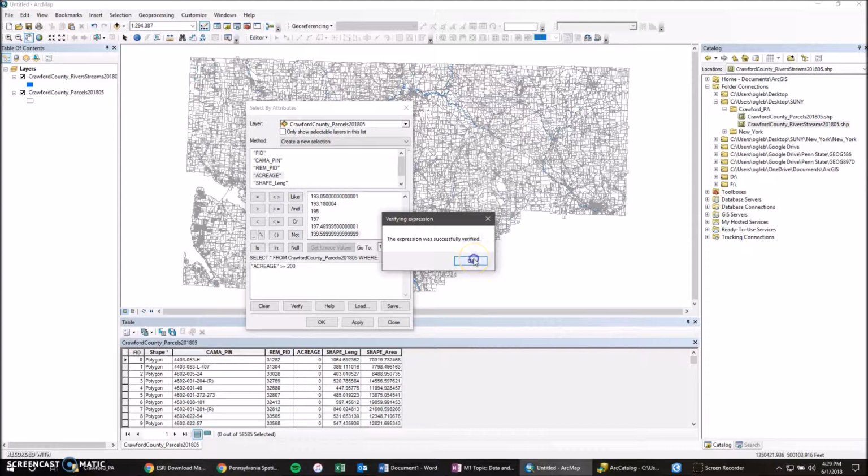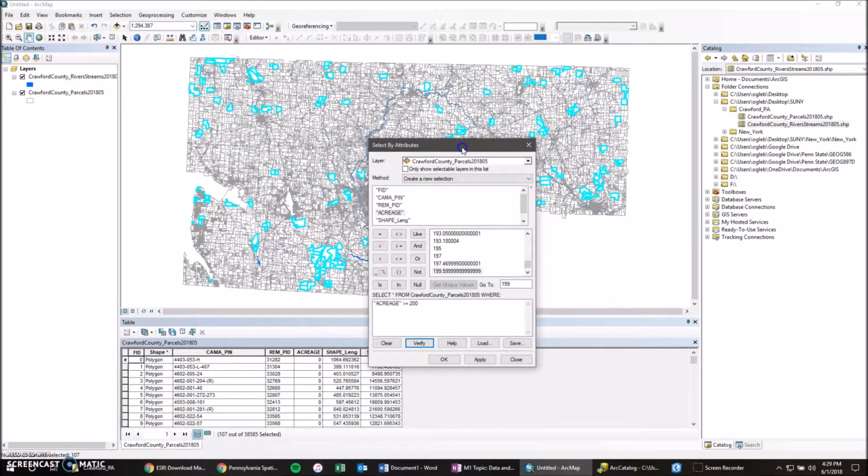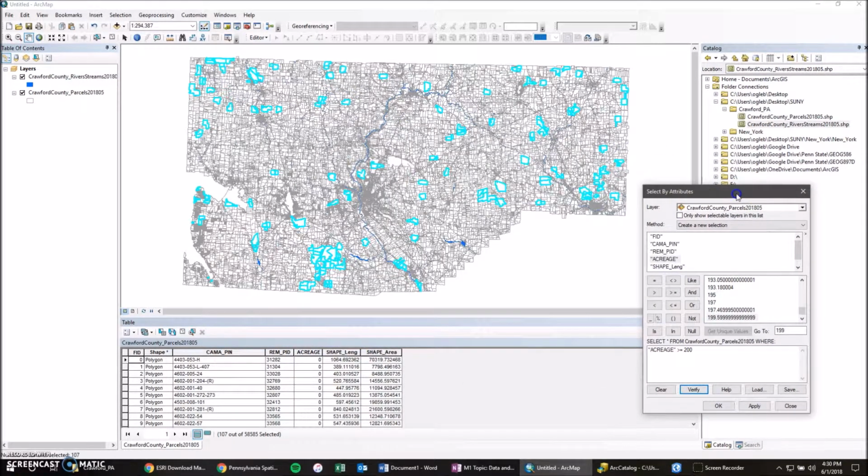But yeah, so we can see that it's been verified, and then let's click Apply. When we click Apply, the ones that are greater than 200 here will show up.